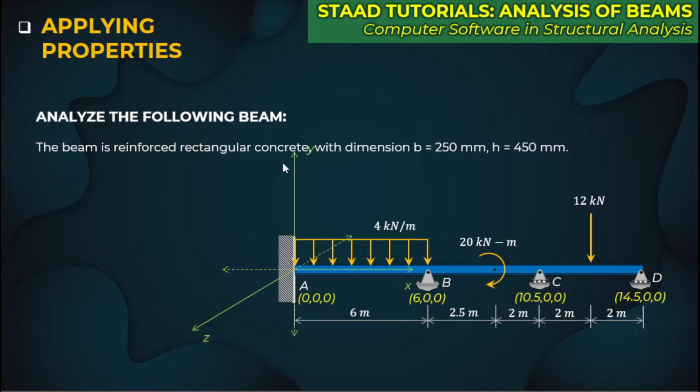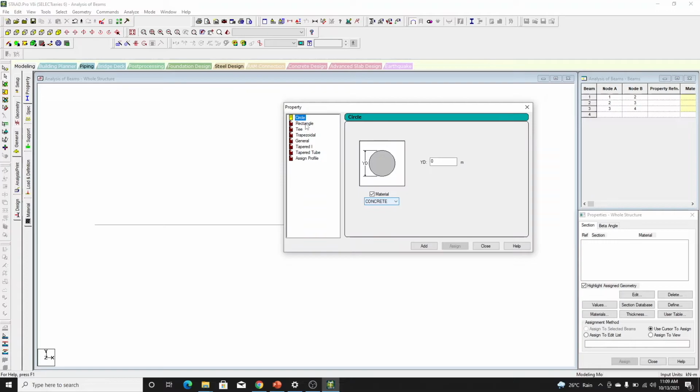Okay, so according to the problem, guys, yung ating section is a rectangular reinforced concrete with dimension na 250 millimeters and total depth na 450 millimeters. So, ibig sabihin, guys, kung i-convert natin ito to meters, that will be 0.25 meters and 0.45 meters. Okay? So ngayon i-define natin siya sa ating STAAD. I-click natin guys itong rectangle kasi rectangle naman yung ating section. Yung ating ZD dito is yung B which is 0.25. Tapos yung ating YD is the total depth which is 0.45. Kinonvert lamang natin siya guys to meter.